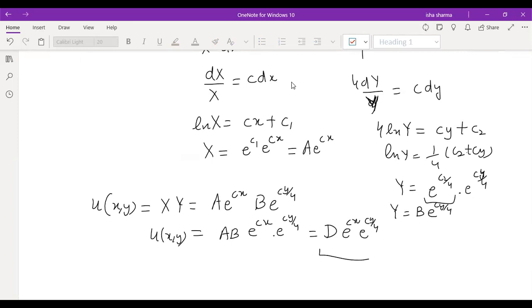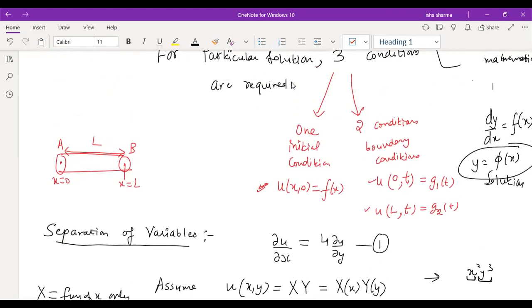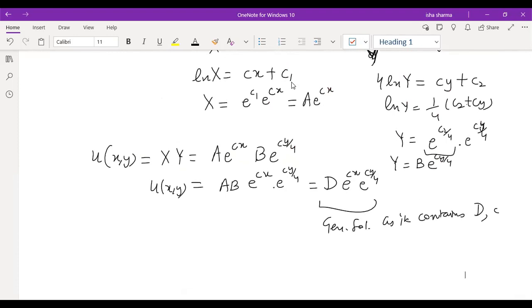So now this is the general solution. General solution means it contains arbitrary constants, right? It contains two constants, d and capital C. So how are you going to determine the value of these constants? You will be given two conditions along with the original equation. Because it contains two derivatives, one with respect to x, one with respect to y, you will be given two conditions here. I have not given you these conditions, I'm just telling you in general this method of separation of variables, you will be given two conditions. So using those conditions you will be getting the value of d and c. That way you will get a particular solution.